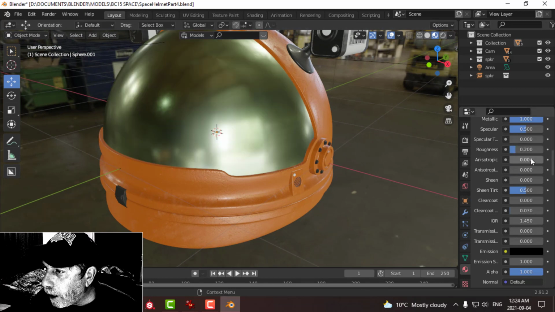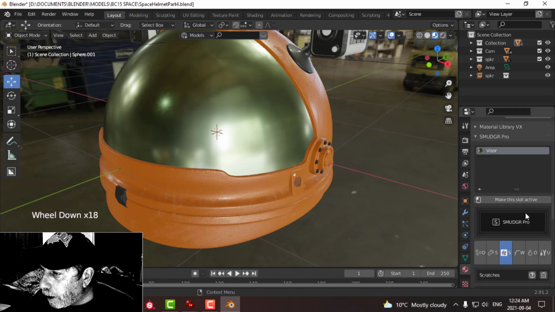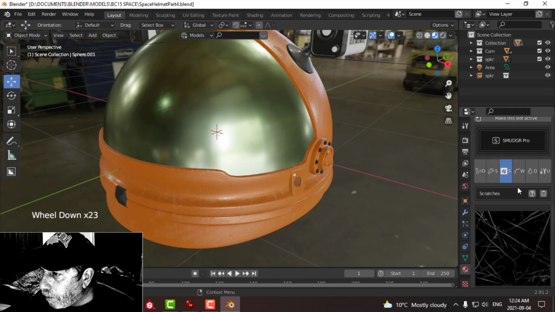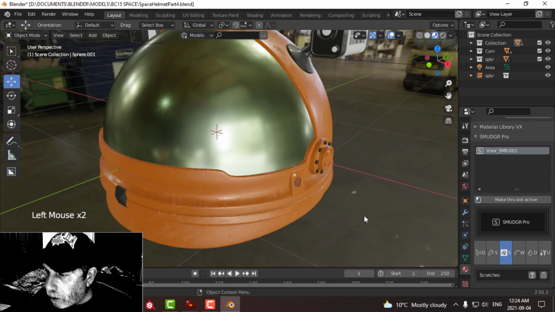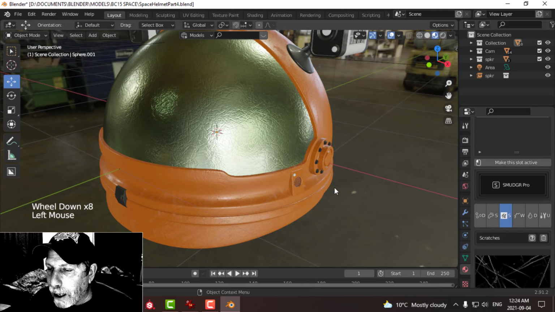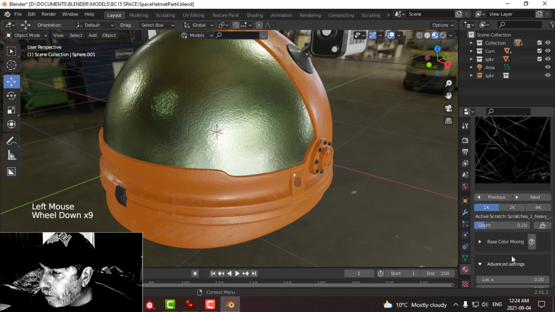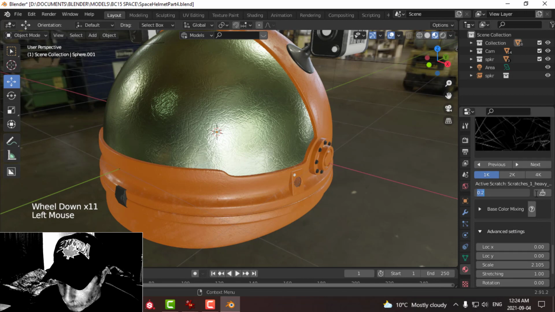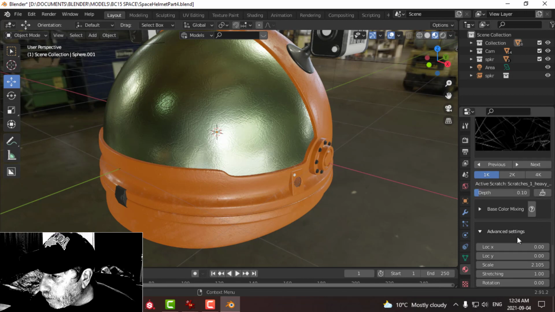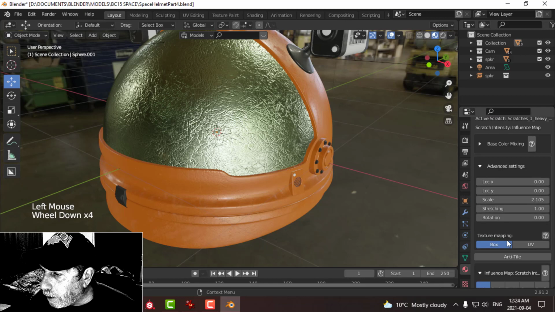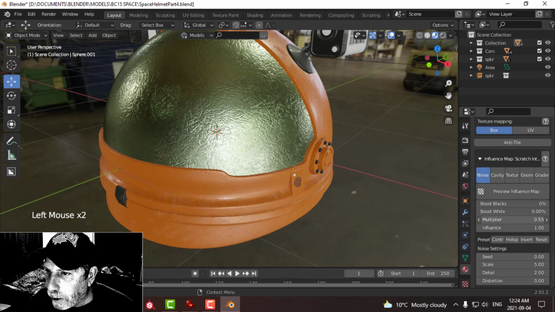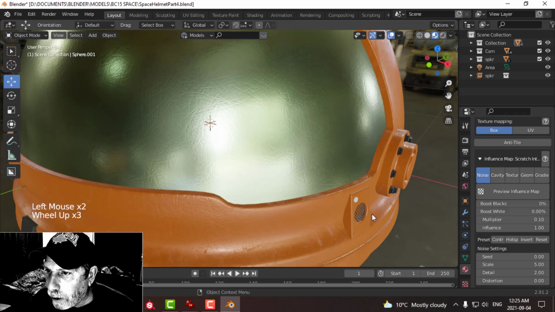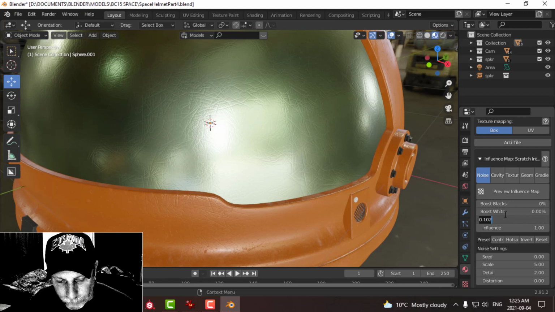We'll start with that. And I'm going to come down to Smudger. Make it active and add a smudger setup. Under scratches, I'm going to add scratches. Maybe 0.1 we can try. Click here. Reduce the multiplier. Just to have a little bit of something going on here. Let's try that.